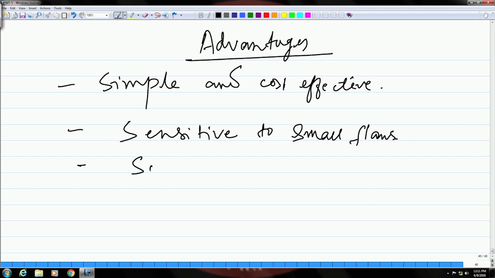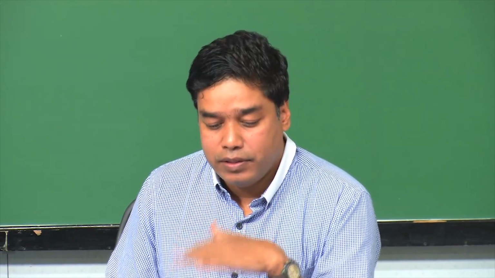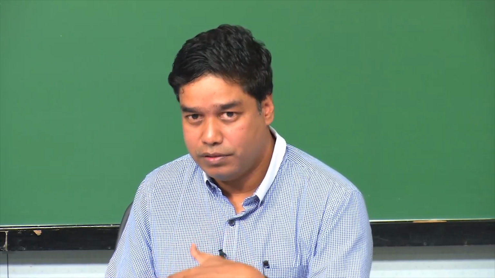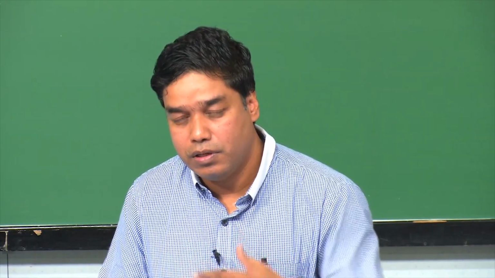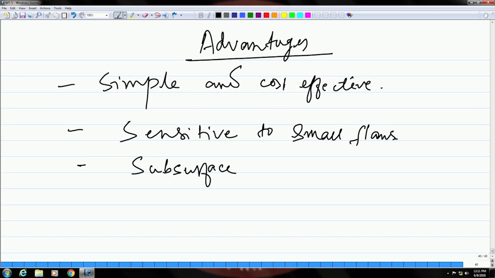And one of the biggest advantage that this process offers is subsurface. You would be able to inspect subsurface in this case, which was not possible in case of other surface NDT methods like dye penetrant testing. So, in this case you can go a little below the surface also. So, you could inspect at the subsurface level as well. So, subsurface flaws can be inspected.